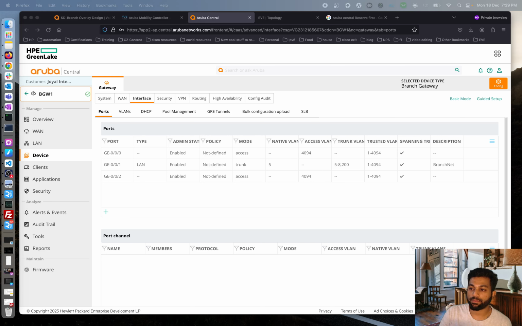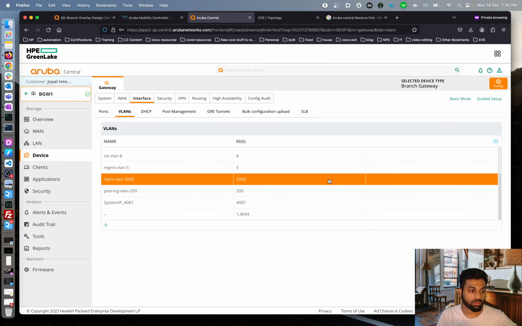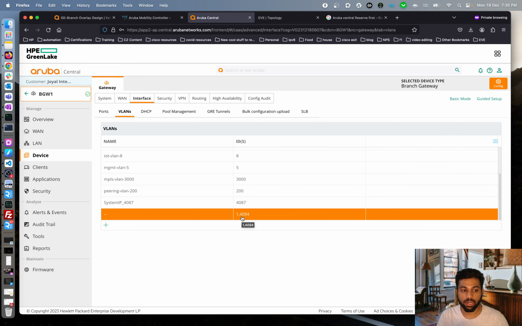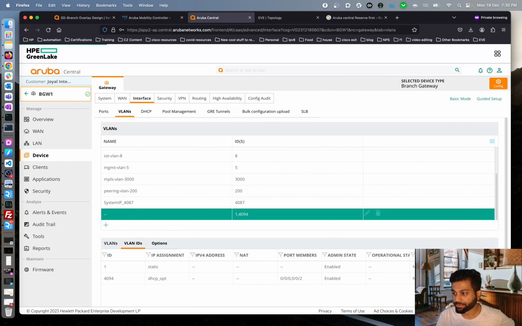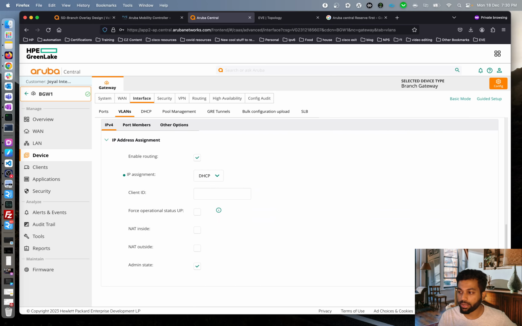So what we'll do is enable DHCP on it. In fact, it's already enabled on the device. That's how the box actually comes up. But we will explicitly configure it as well, in case that configuration goes off after a reboot or something, right? So we are on the interface. Let's go to VLANs. On the VLANs, you see you have different VLANs. This is the 4094, so I'm going to click on that. And here at the bottom you can see 4094, correct? There you go.